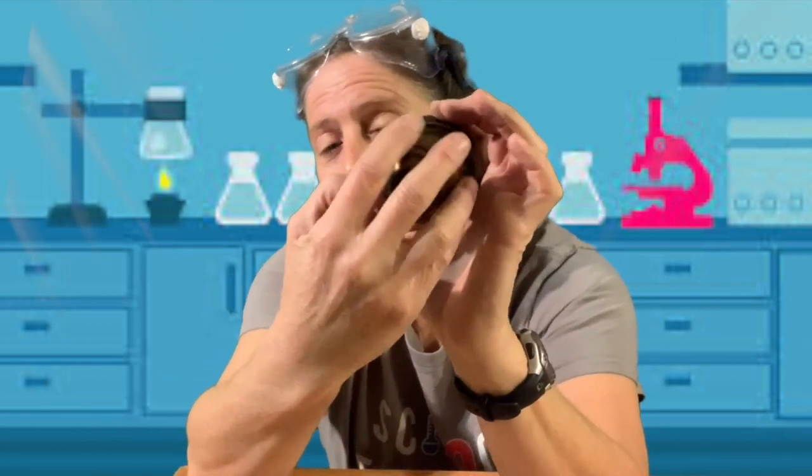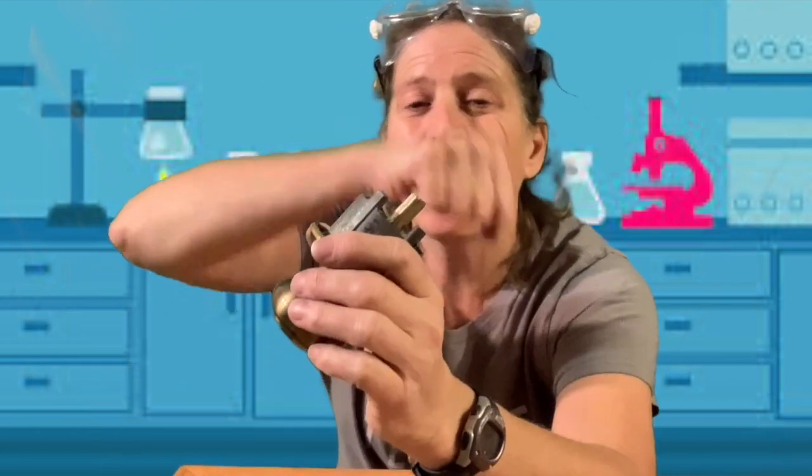Now, some doorknobs are round like this one, and some doorknobs are handles. But remember, handles and long things act like wheels as well. So both of those kinds of doorknobs are examples of the wheel and the axle.